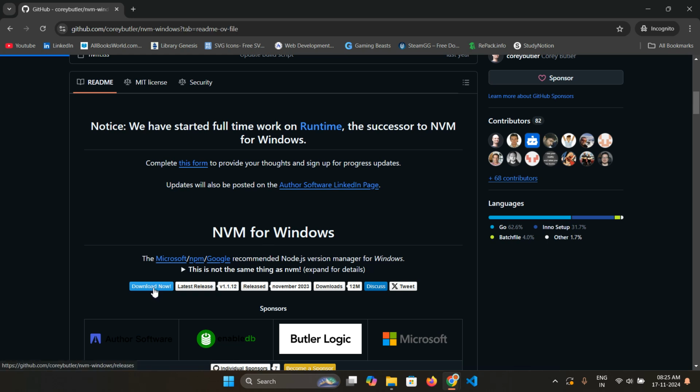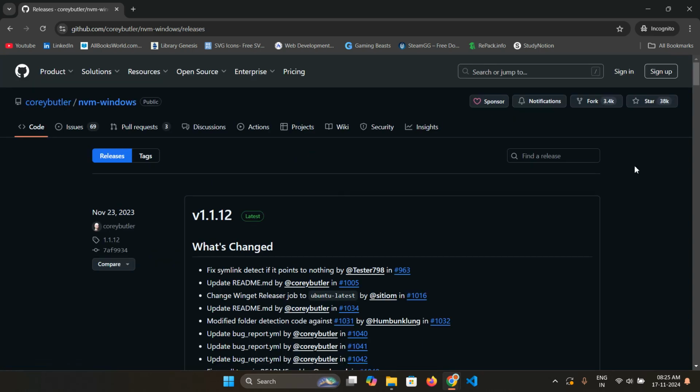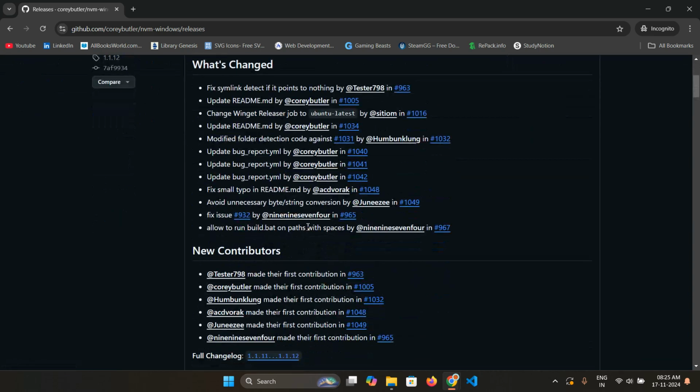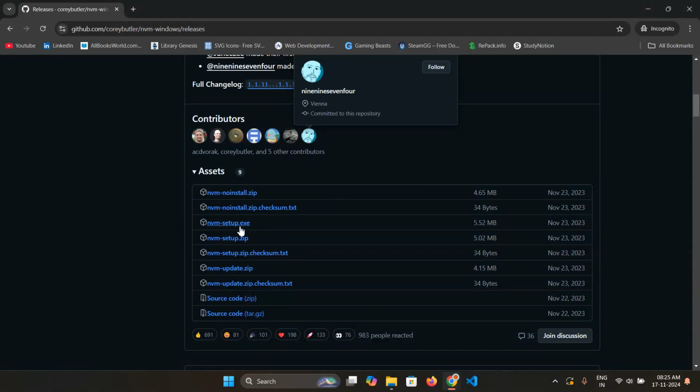If I click on download now, it will go to this page. Then you just have to scroll to this part which says NVM setup. As I just said, the scope of this video is to download NVM on a Windows machine, so I will not be going over the other parts of it. We'll just focus on this, that is download nvm-setup.exe, that will be for Windows.